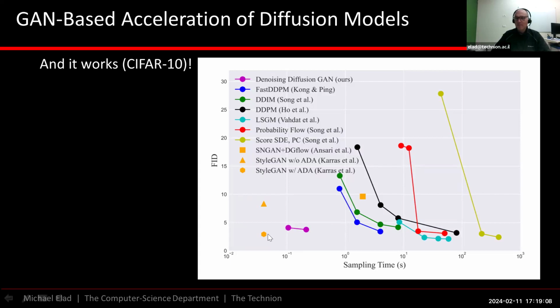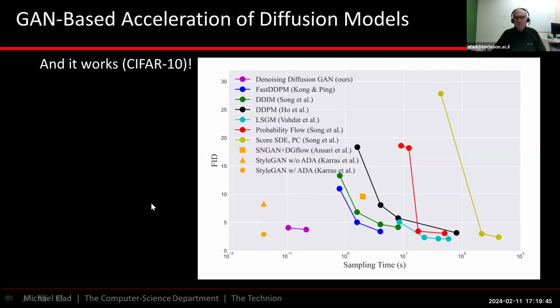Okay. By the way, for CIFAR10, they are not competitive with this element here. Who is it? This is StyleGAN. This is a GAN that gives excellent FID and excellent speed. This is yet another StyleGAN. This is SNGAN. So various GANs are very good at CIFAR10. I think that if a similar graph could have been created for ImageNet, then we could have seen that GANs are no longer in the game. And then the FID that we get with diffusion techniques or with their approach probably is better.